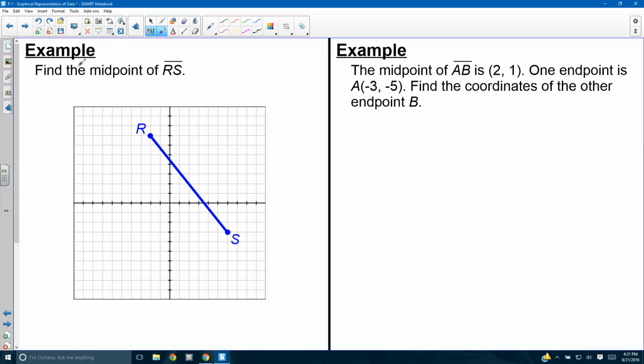Okay, so let's do an example here. I'll do one just by kind of using the graph, just like last time, one by using more of the graph, and one by using the formula a little bit more. So let's go ahead and do that here. I'm going to find the midpoint of segment RS here. And to be honest, I don't really care what these points actually are themselves. Yes, I can use them for the formula, but for the sake of this, all I need to do is find out what the midpoint is between these two points.